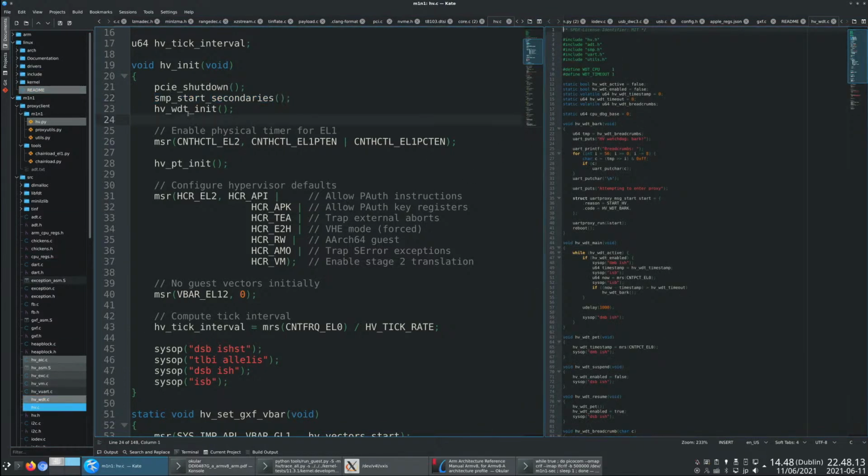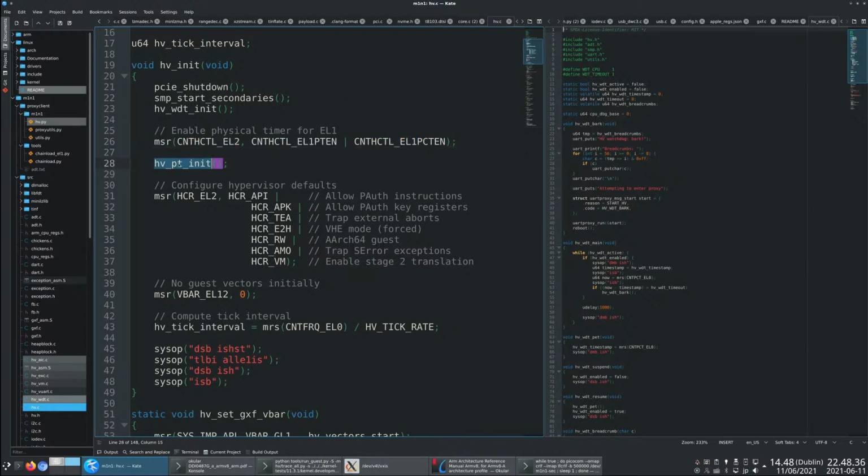There's a watchdog. And then it enables the physical timer for EL1 so that the guest can access the physical timer. There are actually 4 timers in ARM: a virtual timer, a physical timer, and then a hypervisor virtual timer and a hypervisor physical timer. As far as I'm concerned, EL1 can access both the physical and the virtual timer, not the hypervisor ones. So this just enables that.